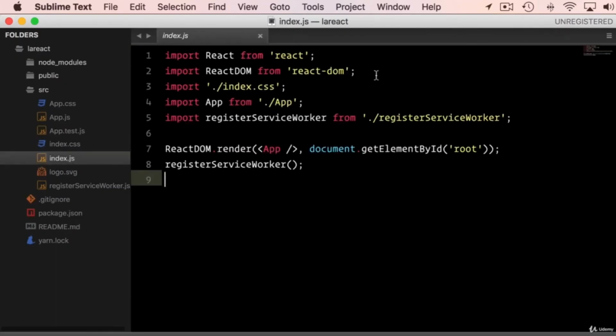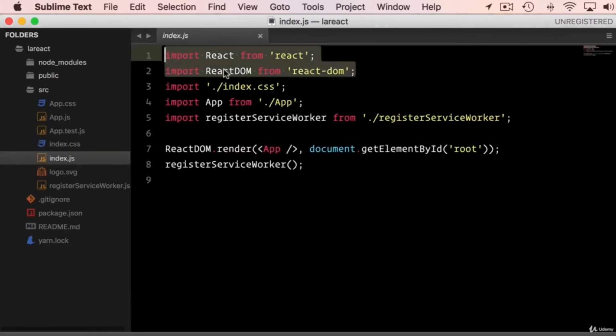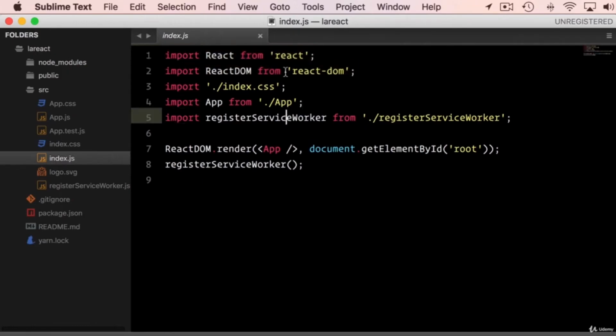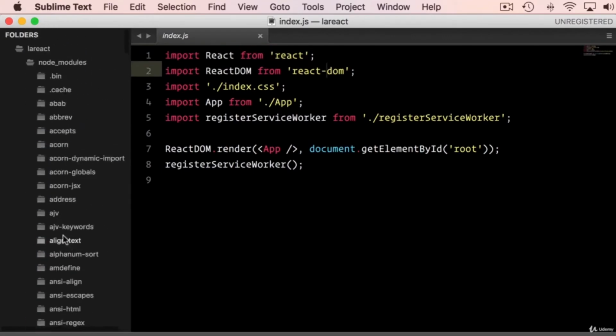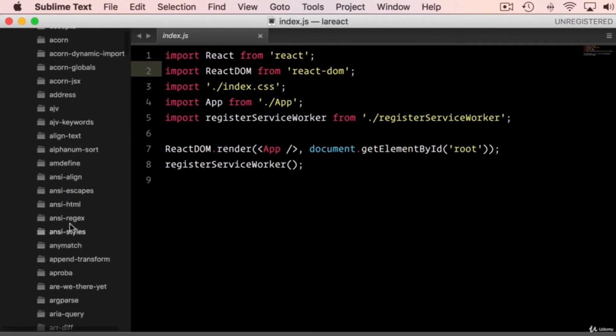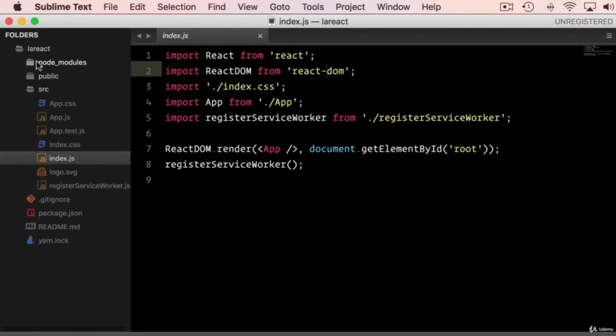Okay, so what is happening here? You see React and ReactDOM are being imported. This import is an ES6 feature. When you import a package like this, you don't need to specify the directory. You just give the package name, and it goes looking for these packages in the node_modules folder directly. If you go down, you will find the React and ReactDOM packages as well, along with hundreds of other packages, because they all depend on each other. So it is huge.